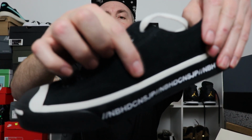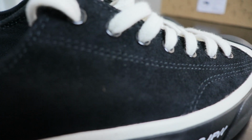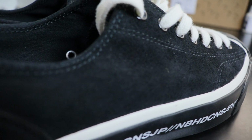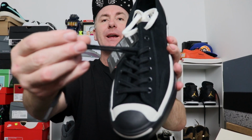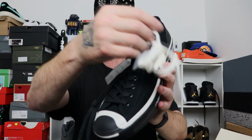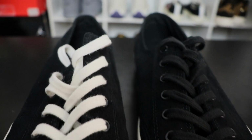We have this beautiful suede, hopefully the camera will pick it up, beautiful suede with the motion in the ocean. This is some of the best suede I've seen in a shoe in a long time, and for 150 AUD, absolutely insane quality suede. We get black laces and white laces, so you can swap them out and push that black and white aesthetic a bit further, which is also a really nice touch.